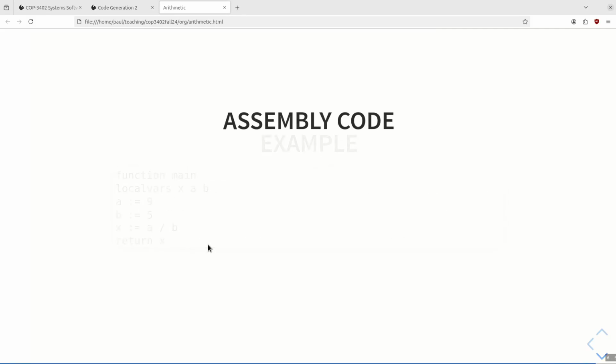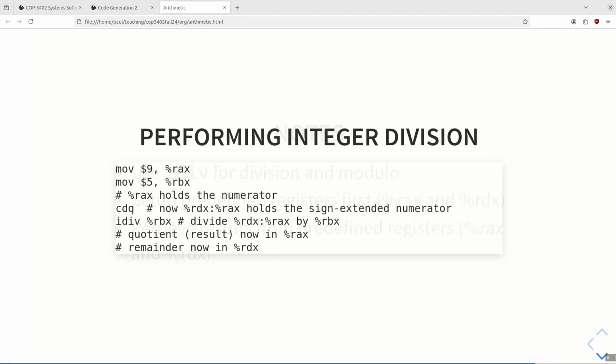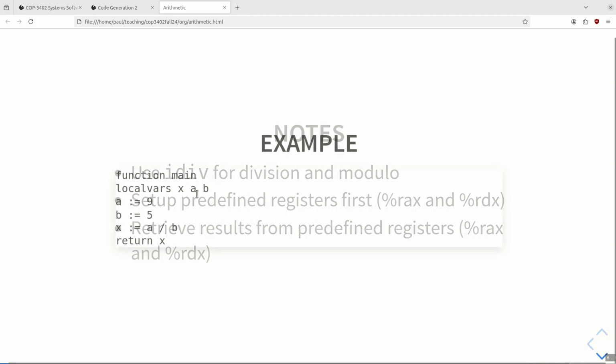Let me see if there's... So I actually have assembly code here. There's still 2 minutes left. I'll just quickly go through this. So questions so far on this, just the instruction set design? Okay.